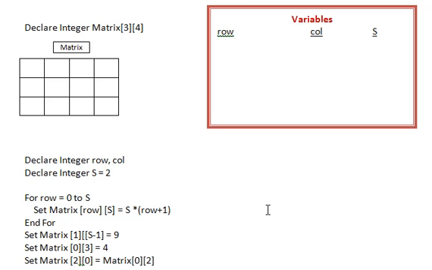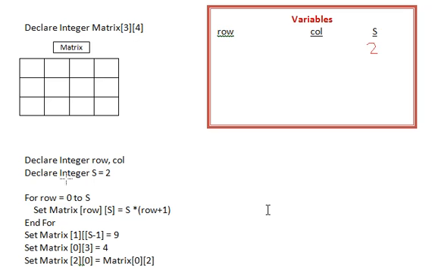This video is just working with a two-dimensional array, just seeing how you can assign values to the two-dimensional array. We're not loading the array with a nested loop in this one. So here we have declared our matrix. It's 3 by 4. And we have some rows and column variables. And we have an integer variable called s, and s is set to 2.